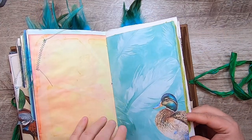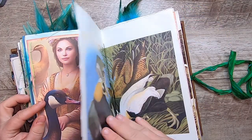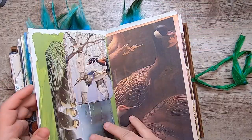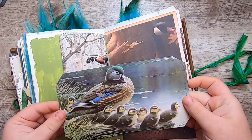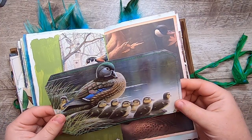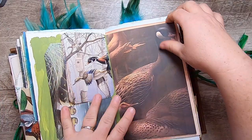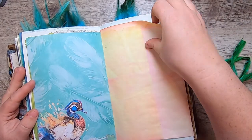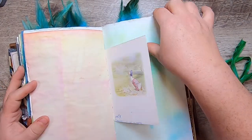This is another background from my kit, another main page from my kit, some painting on the back side of this vintage Common Eider page. Then we have this upper tuck spot and this journal card, cut label style with this whole sweet duck family. With some painted paper on the back, we have a goose from my kit. This duck is also from my kit, some hand-dyed papers and Jemima.